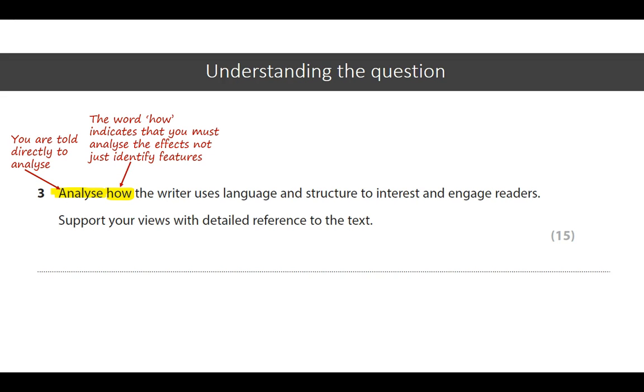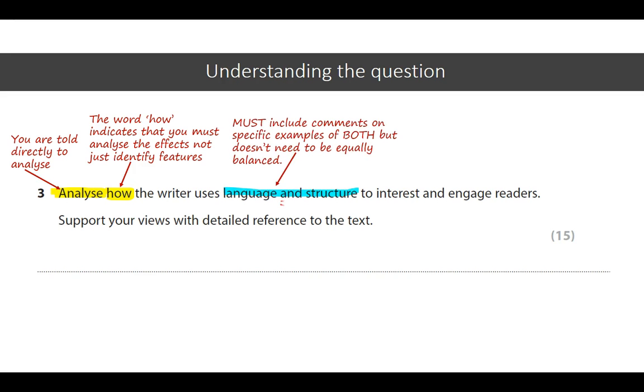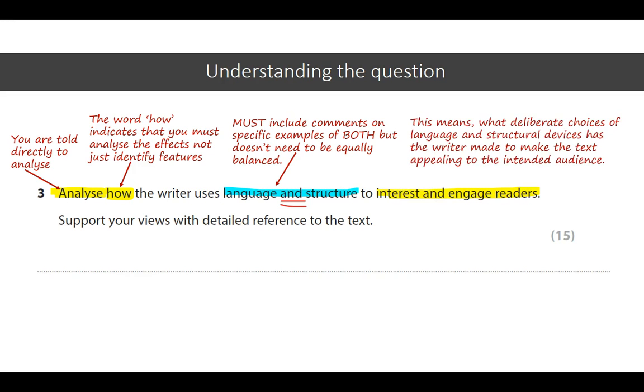That is there to indicate that you are being asked to write about the effects of language and structural features, not just identify them. We then get this key term in these questions reminding you to comment on language and structure. Remember, you must do that to get more than half marks. And then this term here, this is the wording of question 3, to interest and engage the readers.